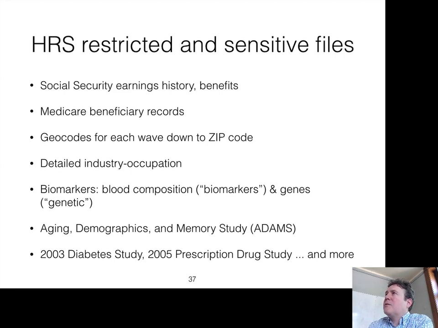I think if you're interested in restricted access data, which include things like the Social Security earnings histories, the Medicare beneficiary records, the geocodes, and I think in modern social science dissertation research, the geocodes might be a very strong and powerful thing to go after, because what you can do is find somebody in a state and link in some other data in that way and look for these natural experiments in which policies are changing across state lines. So how do you do that? And the answer is you apply for access to the restricted data.